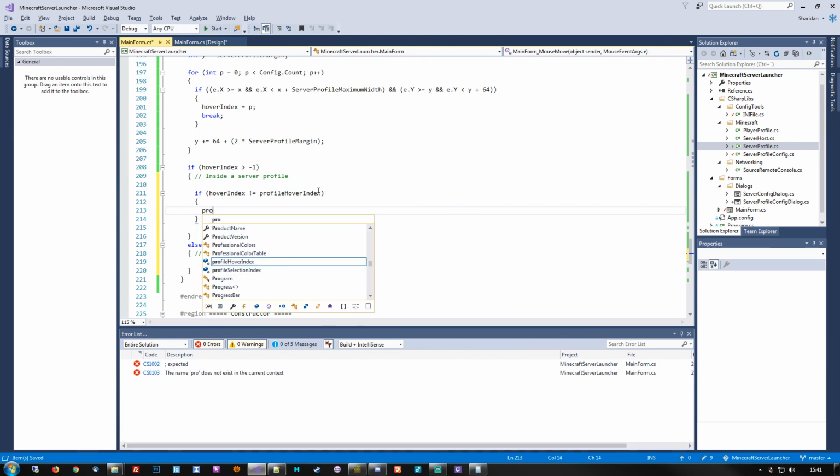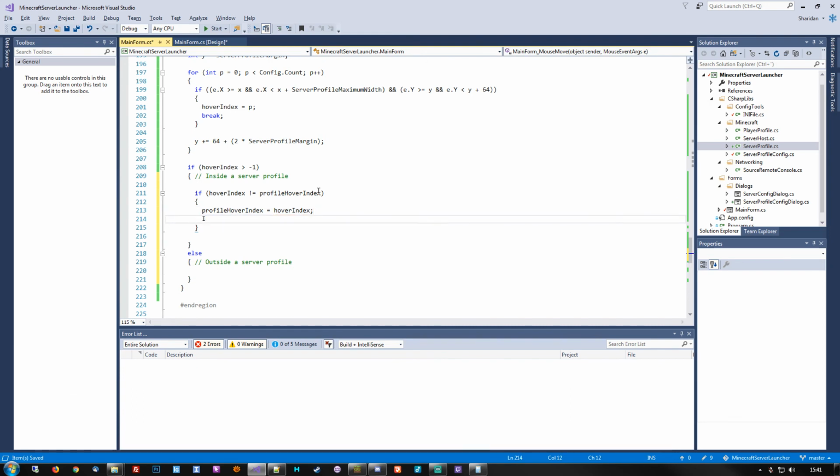So profile, IntelliSense derped up again, hover index, and then we will invalidate the form to have it redraw. Now, since we are setting these right here, that effectively updates which profile we are currently hovering the mouse over, and at the next move, if the mouse is still inside that profile, these two variables will be identical and thereby not trigger an update.